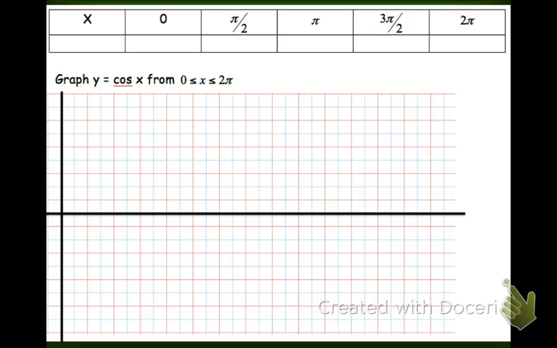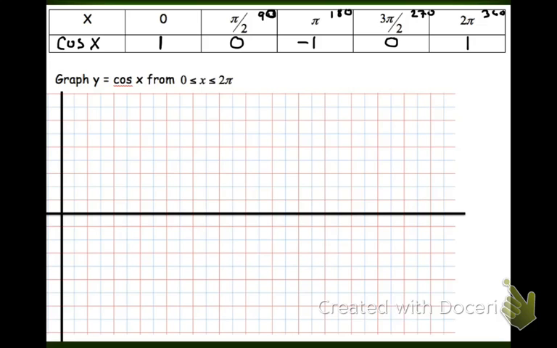So when we fill this in, we have our x value, and now we're doing cosine of x. So cosine of 0 is 1. Cosine of pi over 2, which again, that's 90 degrees, is 0. Cosine of pi, which is 180, and eventually I'm going to stop writing the degree measures in there. You're going to need to know it in radians. So at pi, we're at -1. 3 pi over 2, which is 270, we are at 0 again. And 2 pi, which is 360 degrees, we are back up to 1.